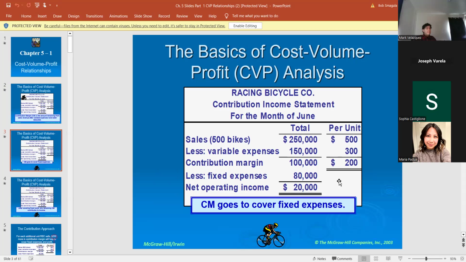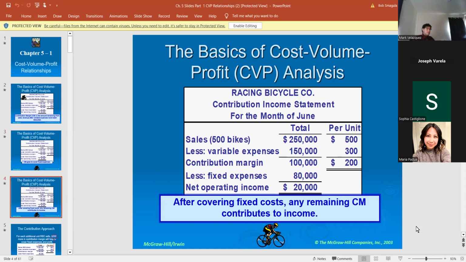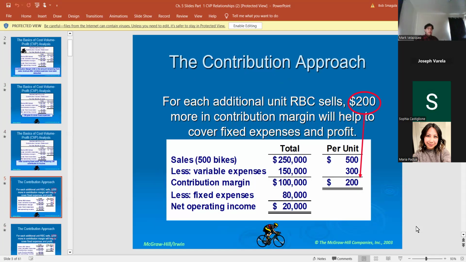And they're making the point here that the contribution margin better exceed the fixed costs, or we're in bad shape, right? We lose money. Also, if the contribution margin happens to be negative, you're out of business. You can't make money because every time you sell one, you lose more money. Some people say, yeah, but we'll make it up in volume. No, that's a bunch of baloney. You're just going to go more and more in the hole. So get a good understanding of the contribution margin.